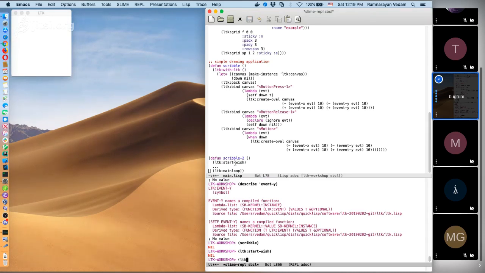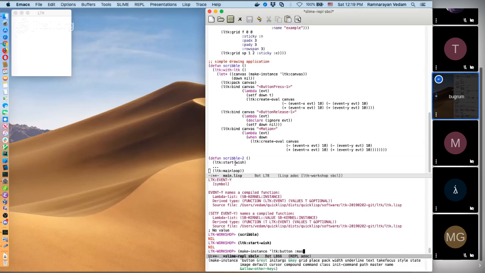You can, obviously, now say make instance LTK button. Sorry. There we go. Make master new text exit lambda. Oops.